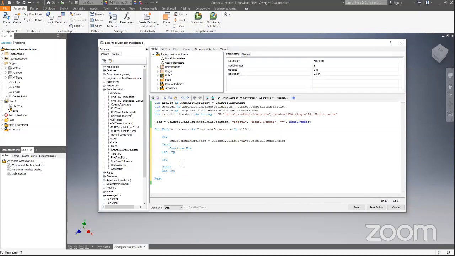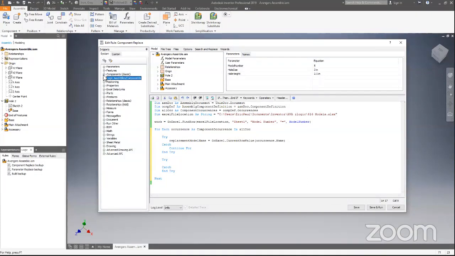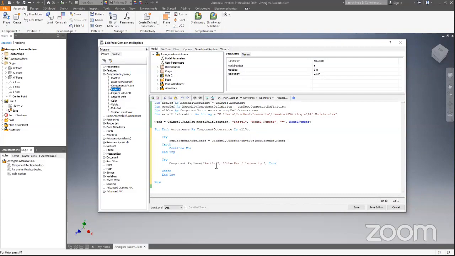All right. So the next thing we're going to use is an iLogic function called the component replace. And so if I go here to components, you can see this replace command. Let's go ahead and set it out here. And as you can see by the wording here, it's expecting a component name to start, then the file name, including the .ipt that it's supposed to replace it with, and then whether or not we want to replace all the versions that we find in here with that.